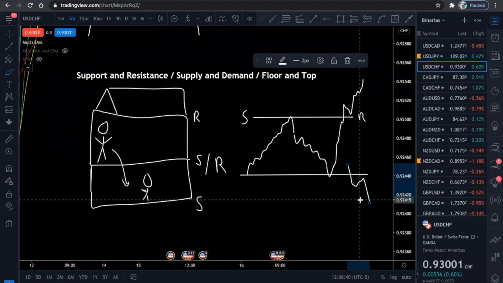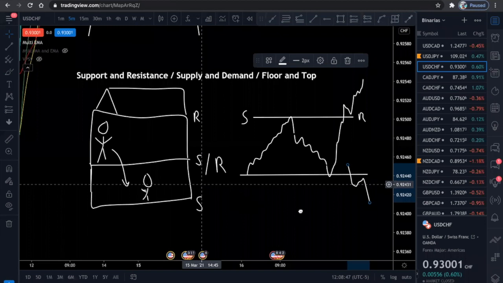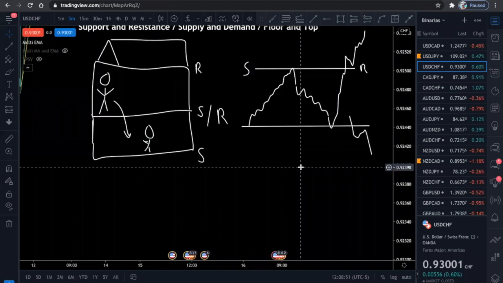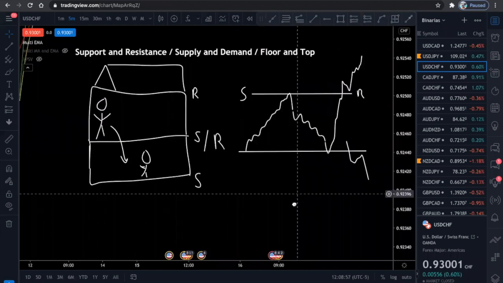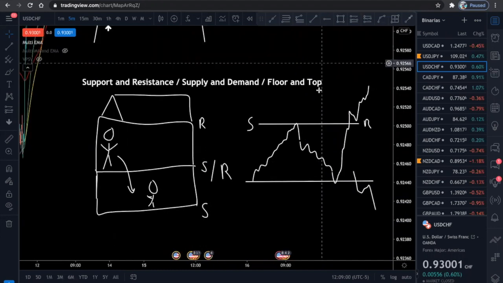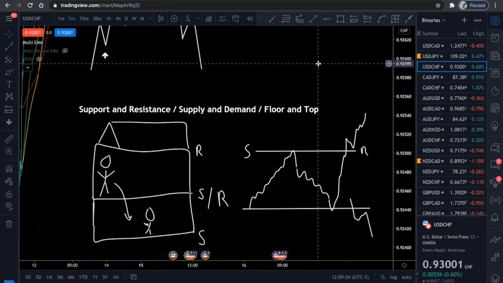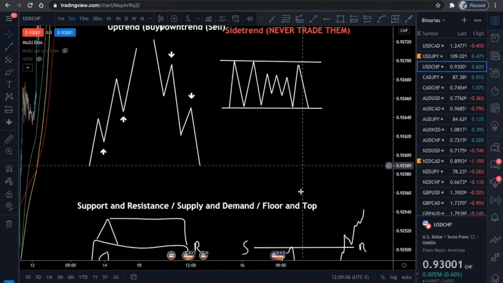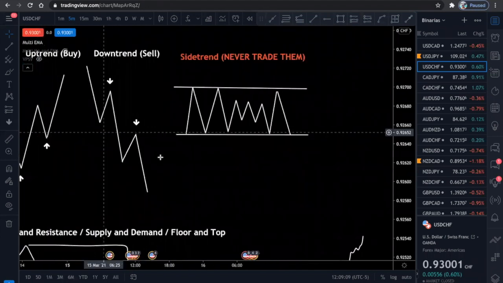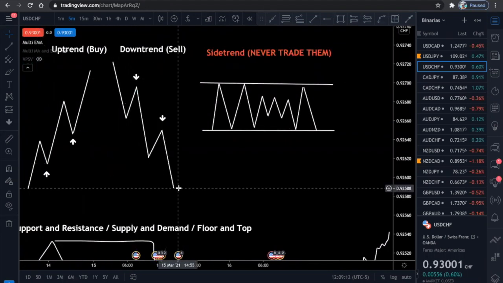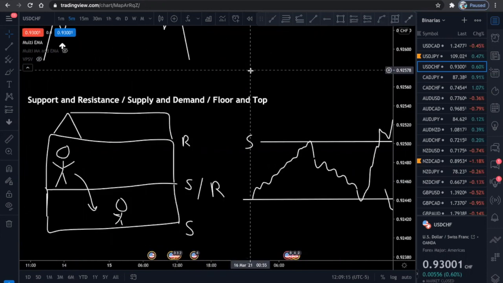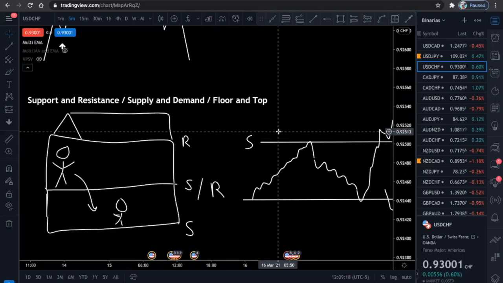Okay? There are many levels, guys. There are many levels in the markets with potential support and resistance. So for that, we're going to use a specific tool which is called Fibonacci. Once we have both of these clear and we practice them and become really good at them, then we add Fibonacci. So see how this is correlated. We have an uptrend, a downtrend, we buy the uptrend, we sell the downtrend, we do not trade with the side trend, and then we look for potential support and resistance areas.